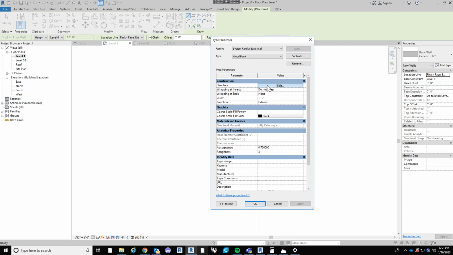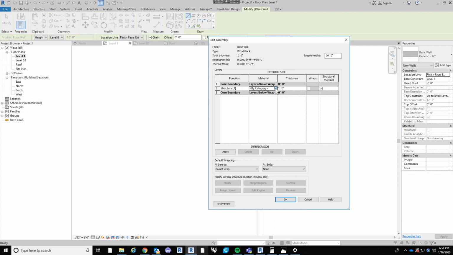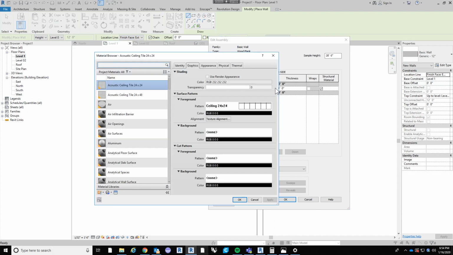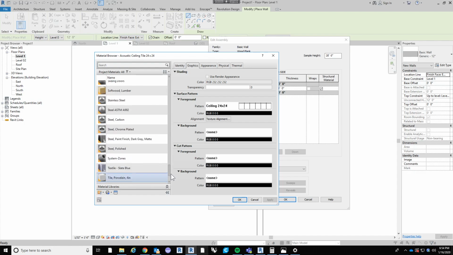And then under edit structure, you can do several things. You can change the thickness like we did last time. You can also change the material of the wall. And this is where you can build different layers into the wall structure. So right now it's just a default category of material. If you click the right-hand side of this column right here, it'll come up with a dot, dot, dot little tab. That will open up the materials library within Revit. And then you have all these different materials that you can choose from.